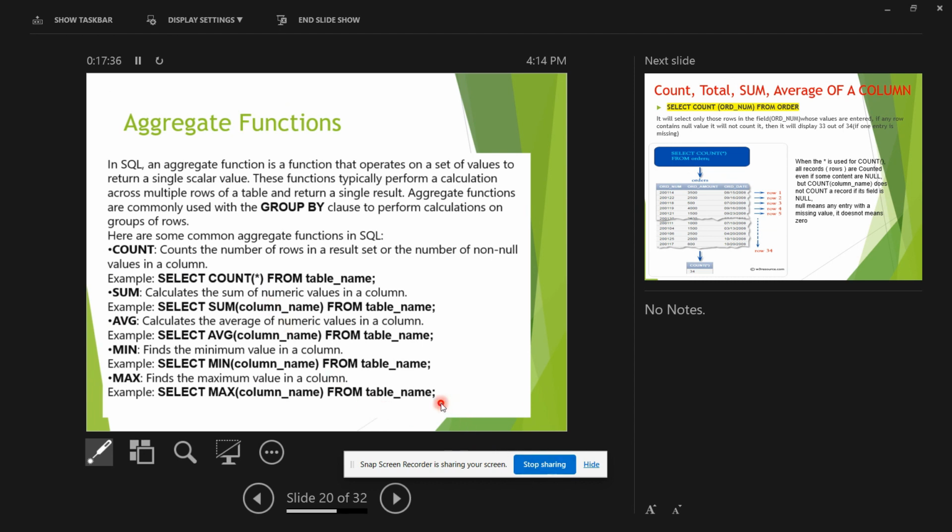Next we will be working on aggregate functions. Aggregate functions are those functions. What kind of functions are they? Have you done them in Excel when you were in IGCSE? Aggregate functions can be used to calculate the sum, they can count something. You are applying some arithmetic operation, like calculating the average of some numbers, or finding the maximum or minimum number out of them. So these are your aggregate functions.